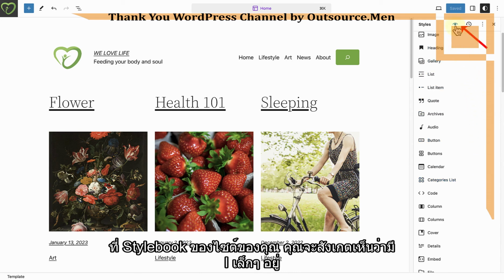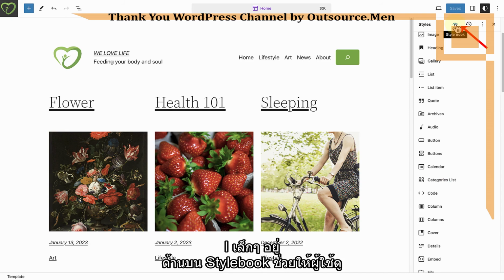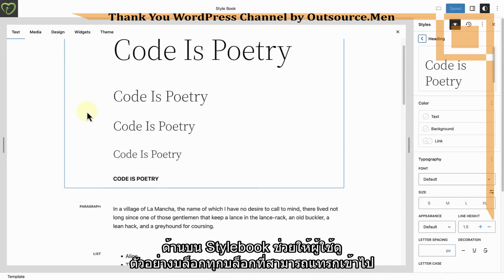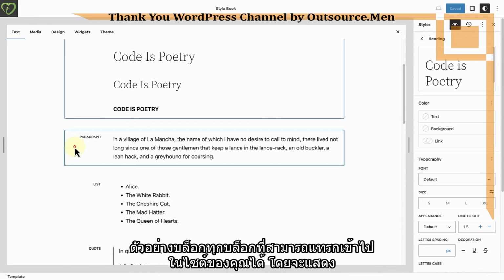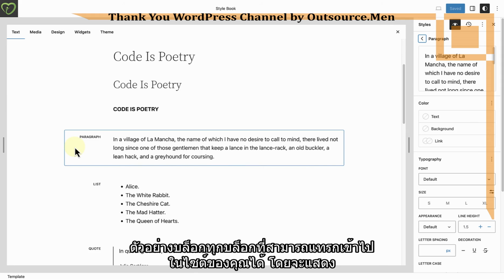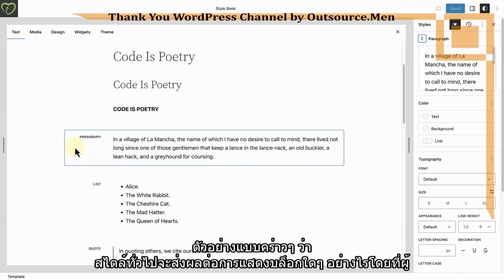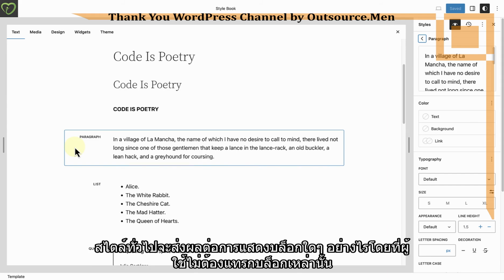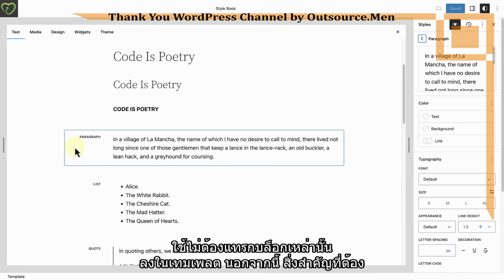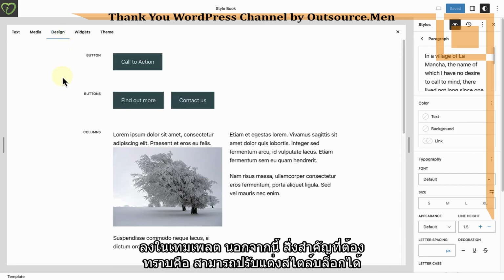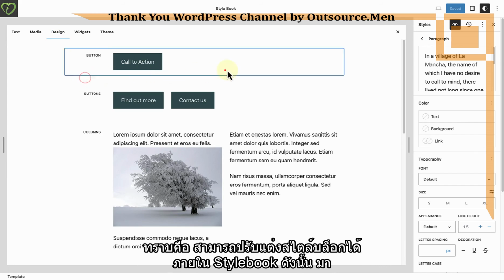You will notice there's a little eye at the top. The stylebook allows a user to preview every block that can be inserted into your site. It provides you an at-a-glance preview of how global styles will affect any block's display without the user inserting those blocks into a template. It is also important to note that a block's styling can be adjusted within the stylebook.